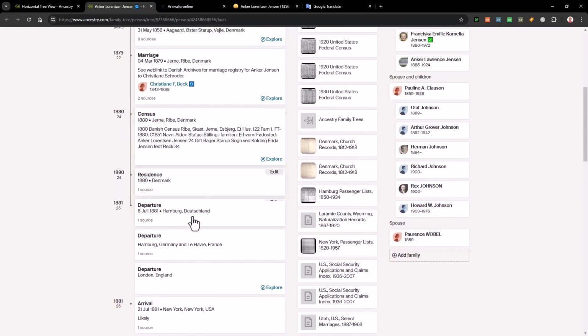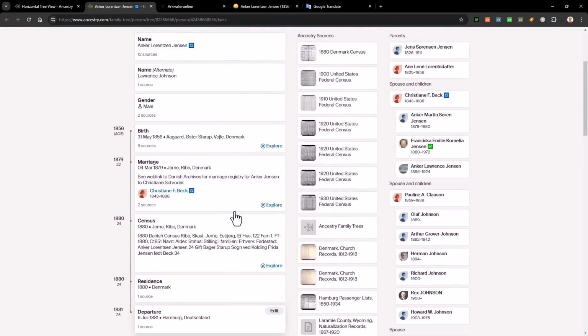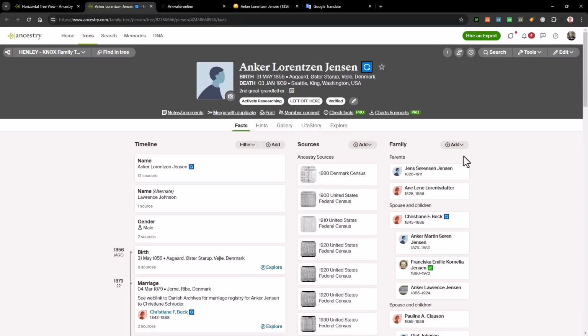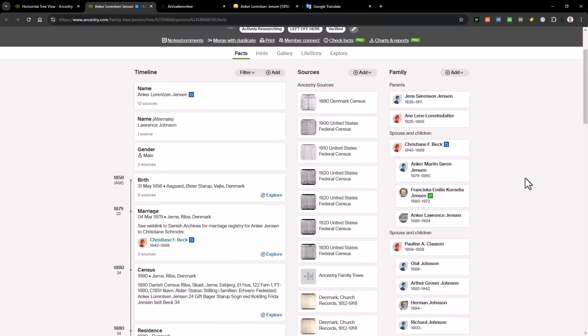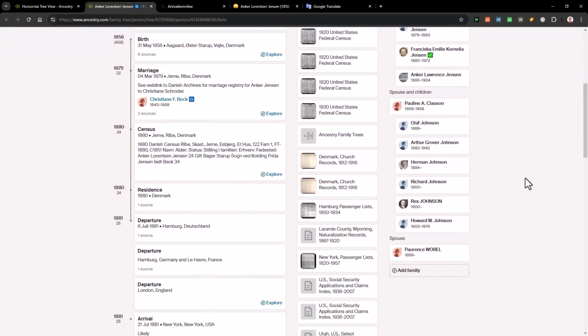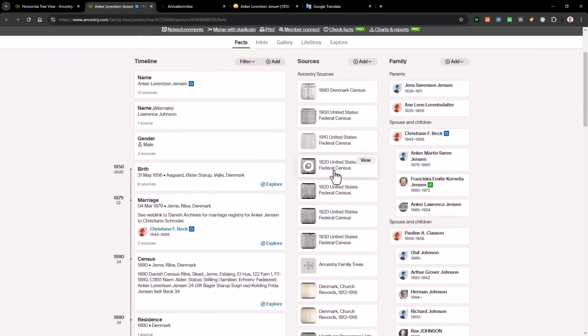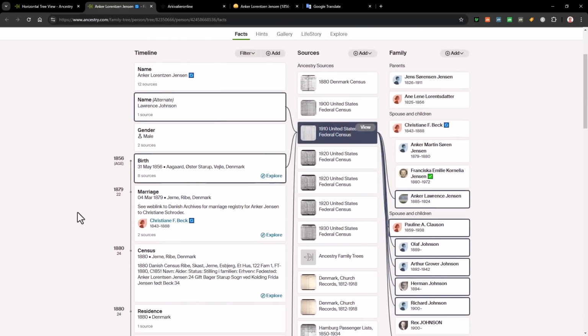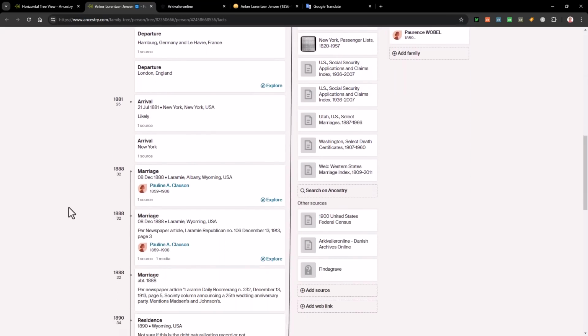Somewhere around 1881, it looks like. And then he moves to Utah. Well, first Wyoming, then Utah, then Washington State, where he dies. Tracing this guy was a bit of a challenge because he kept moving. And for the longest time, we didn't have the 1910 census until I finally found it.